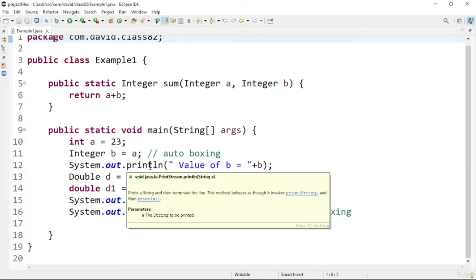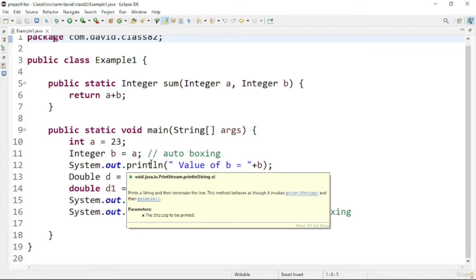Next we will explain unboxing in Java. In the unboxing process you can see here I declare a Double variable, and that variable is assigned back to its primitive. At that time the unboxing will happen. During the assignment operation this unboxing will automatically happen. So we don't need to do anything explicitly to convert the types. The Java compiler will automatically convert these types.